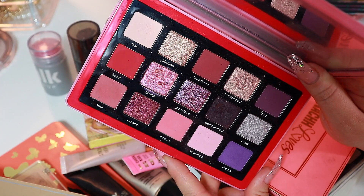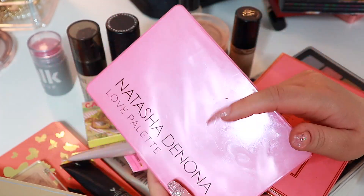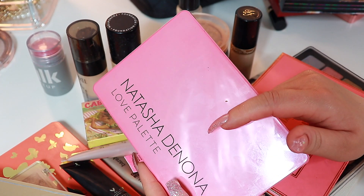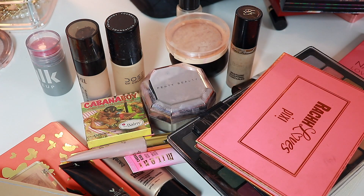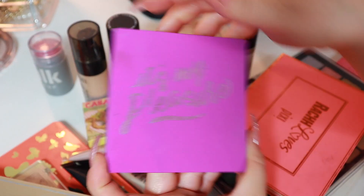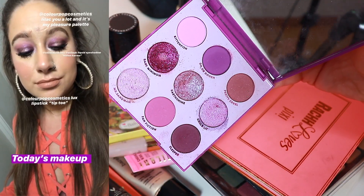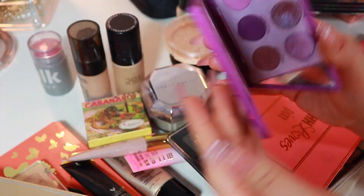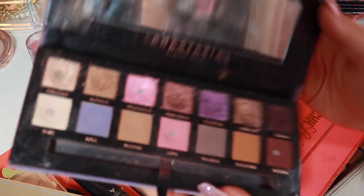I had this as a base and then went in with the red and that worked okay. I had the eyeshadow primer from ABH as a primer so that didn't work out too well, but nonetheless — then we also had the It's My Pleasure palette. I haven't used this too much; if I'm going to be totally honest, I felt like I didn't get that much time with it. Same with the Norvina palette.